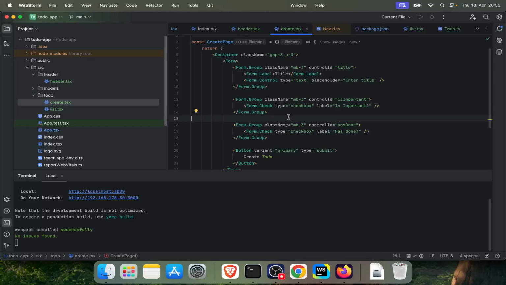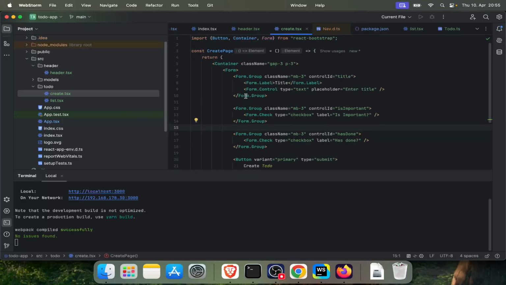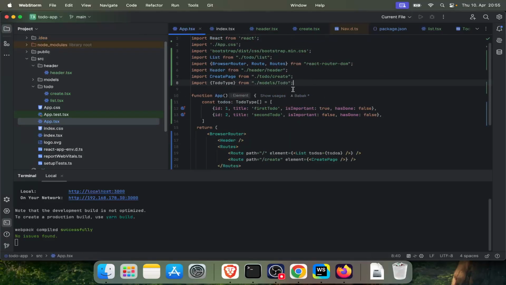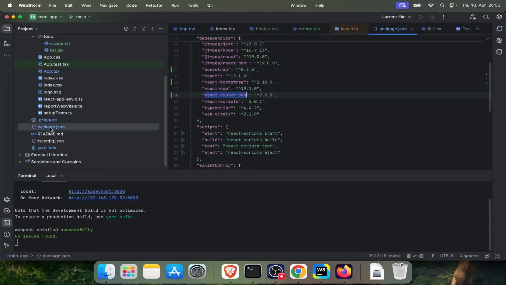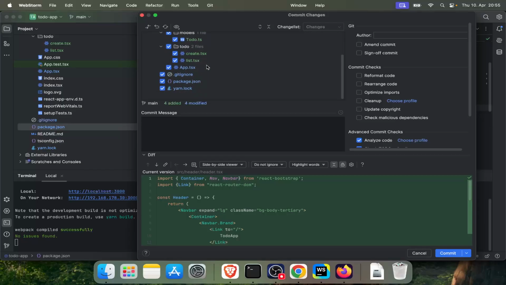Until now this is a simple React project. It doesn't have any communication to the server. I just added the React Router package for navigation, and I added React Bootstrap. And let us go here inside our package.json file. You will see which packages I had. And here is the list of all of my changes.